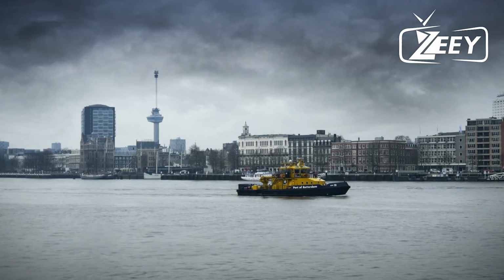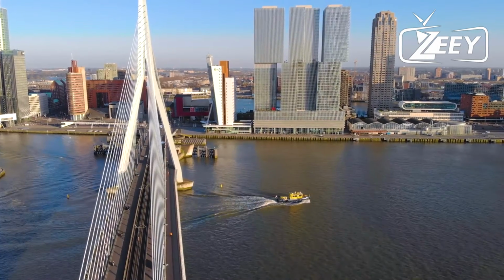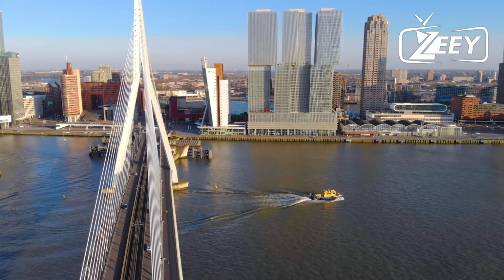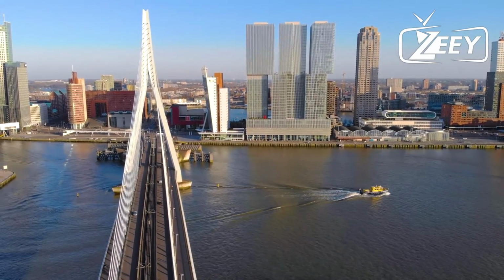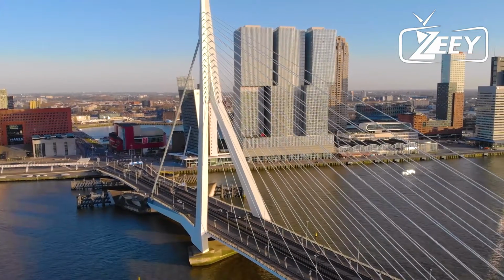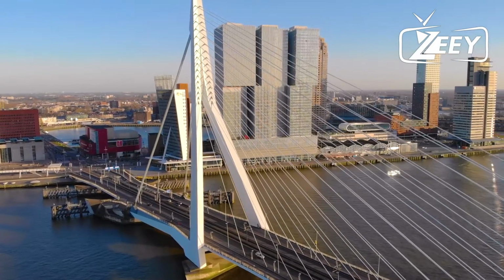9. Explore the Europort by boat. Whether you wish to reserve a small boat excursion through the Europort or use a water taxi, there are several ways to discover Rotterdam, the busiest port in Europe. Boat tours provide giving you a special vantage point from which to view the port's magnificence. Learn about the various industries here while taking in the sights and sounds of the port.